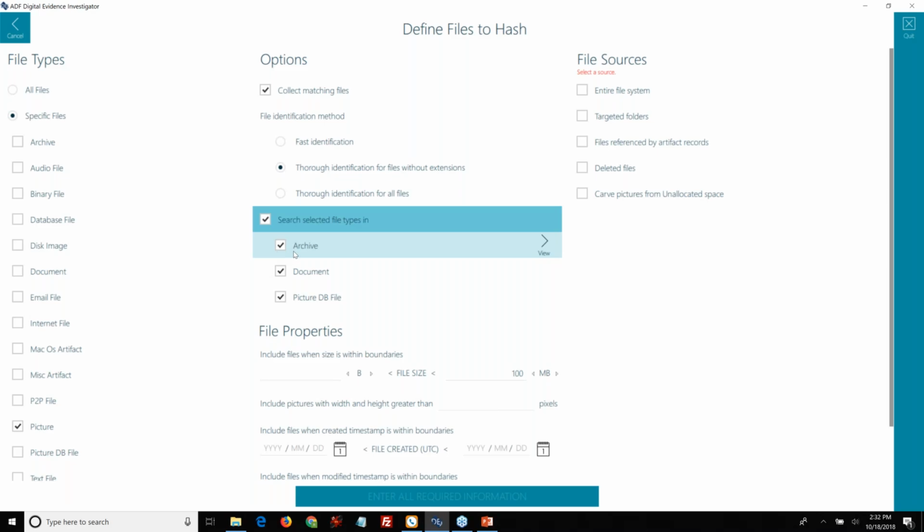When I'm collecting pictures and matching the hashes, I'm going to look inside of archives. I'm going to look inside of documents, so anything embedded in a document, and PictureDB files. And I actually had a case, speaking about embedded documents, where the guy was downloading all his child pornography and placing it in Word documents, naming the Word documents like they were short stories and saving them on thumb drives. So we had like 7 or 8 thumb drives just filled with documents. But when we ran the scan against it, of course, all the pictures came out. So you just never know.